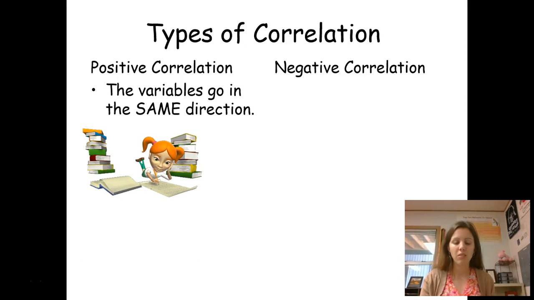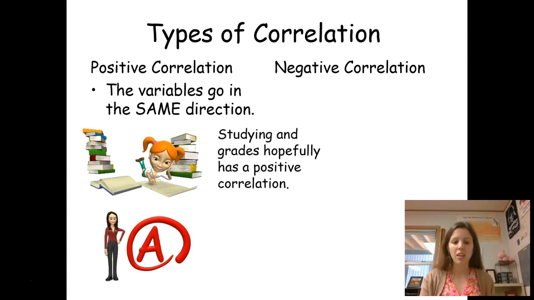So another example not related to golf that might make more sense is that the more you study, the higher your grades usually are. The less you study, the lower your grades usually are. They're just going in the same direction. Even though the one is going down, it's still the same direction. So it's really important not to get confused thinking a positive correlation means they're both going up. Another example is the more education you have, the more money you usually make.